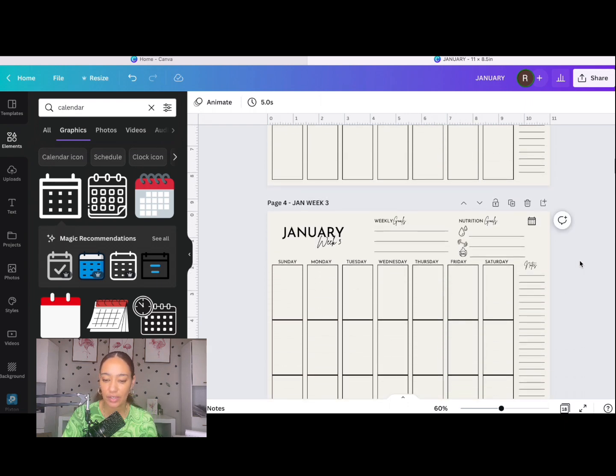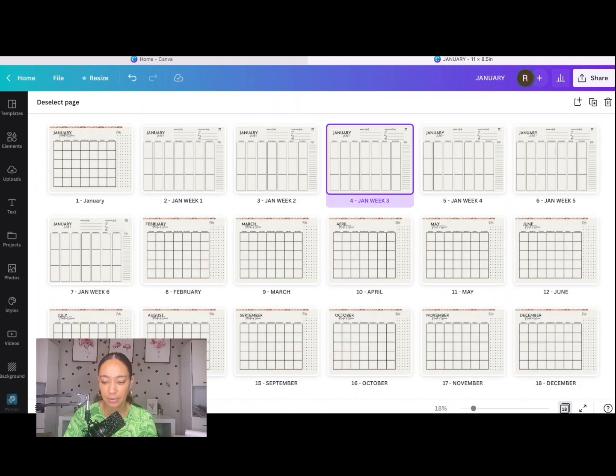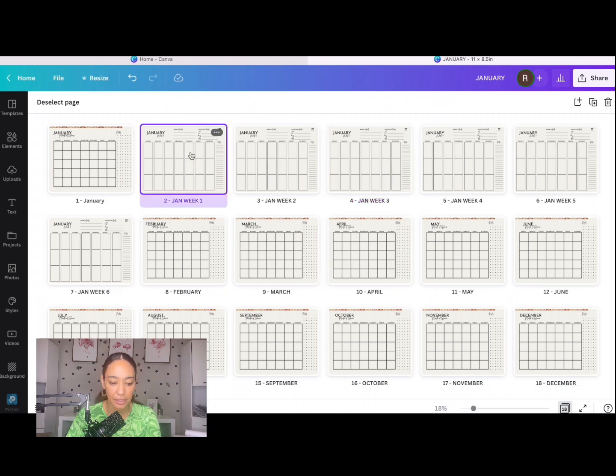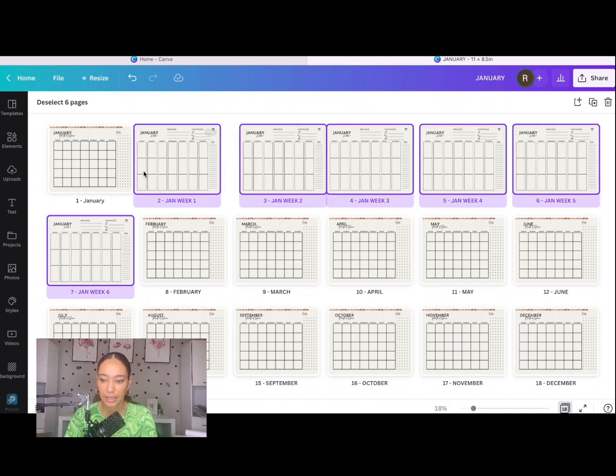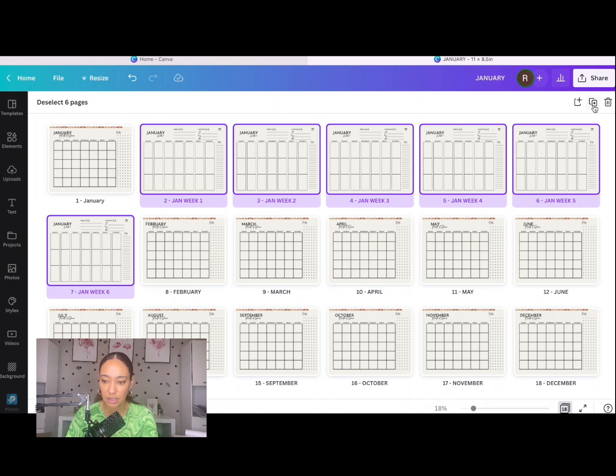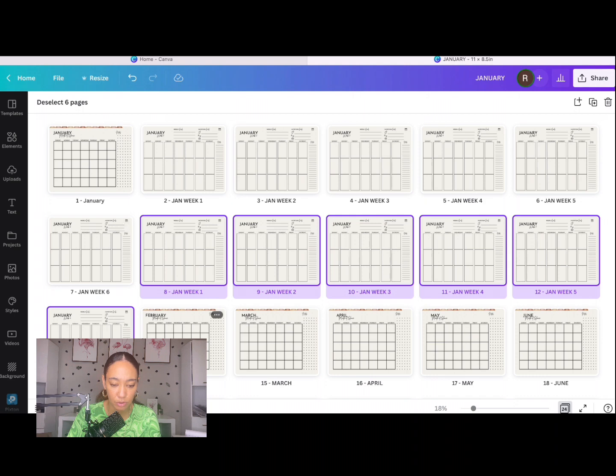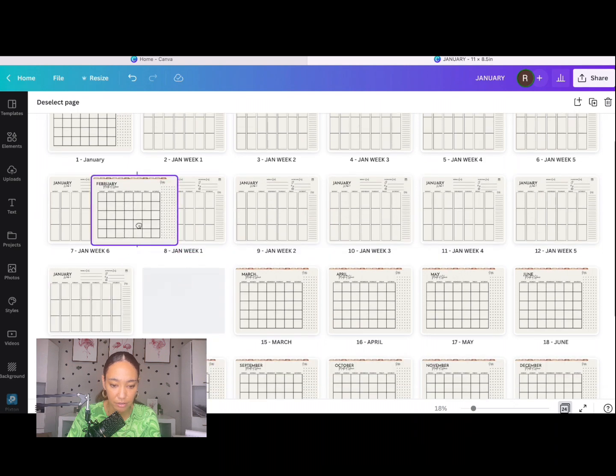And a quick way to just repeat that is to go here, and it's down here. You just go to grid view and select all those weeks, January week 1 through 6, and I'm just holding down shift as I click week 1 and week 6, and it'll highlight all of those. And then you go up here to duplicate the 6 pages, and now it's done that. Now I'm going to move this February month in front of those.